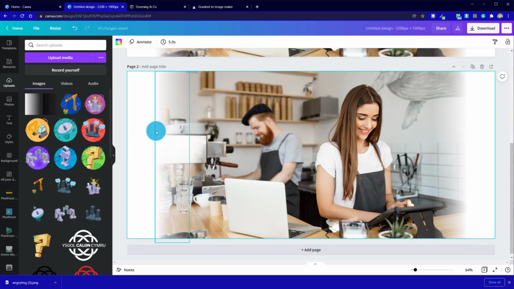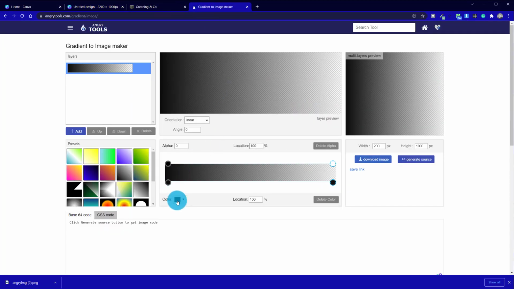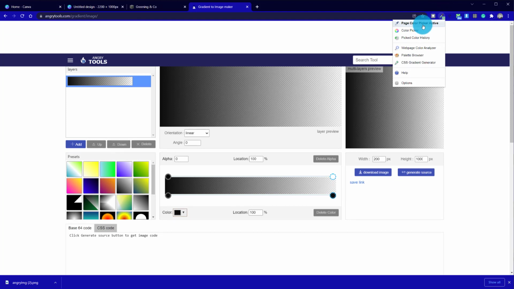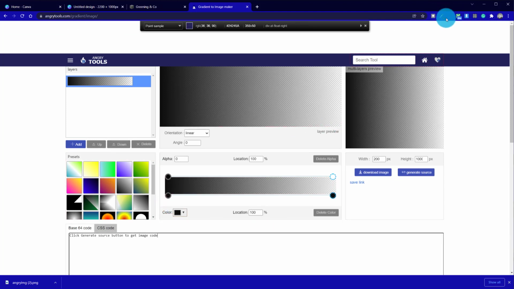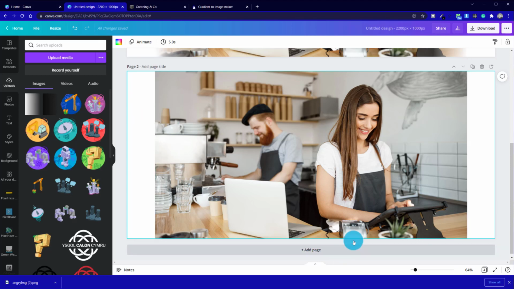What I can do now is duplicate that and remove those gradients. And this is where I go back to the image maker. Now it's given me RGB options. So this is where I could use the Color Picker Chrome extension, which I'll leave a link for you. And I can just select that so I can get that 6-digit hexadecimal value for it copied to the clipboard, as shown here. That means now I can change this background.